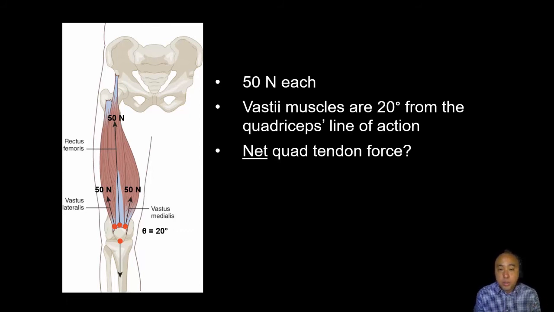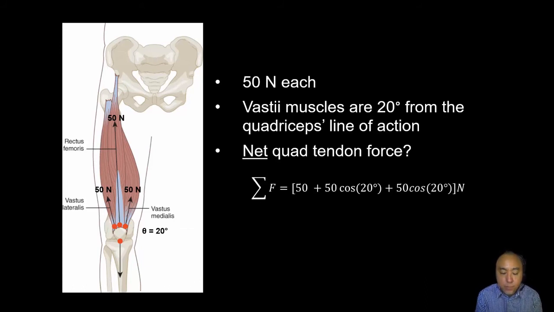Okay, good. So if you use trig, it's pretty simple. The line of action of the rectus femoris is actually parallel, so you don't need to do anything with that. That's 50 newtons. Whereas for the vasti muscle, that is the adjacent component of the vasti's resultant force vector there. That's done at an angle of 20 degrees. So it's 50 times cosine 20 degrees for each of the vasti muscles. Do the math, which is just simple trig. You should have gotten approximately 144 newtons. So a side note, if you haven't guessed already or you don't know already, a newton is a unit of force, SI units.